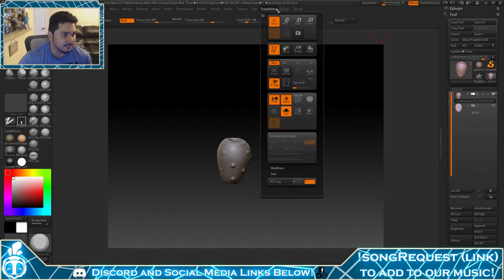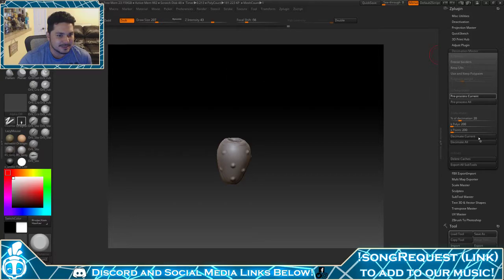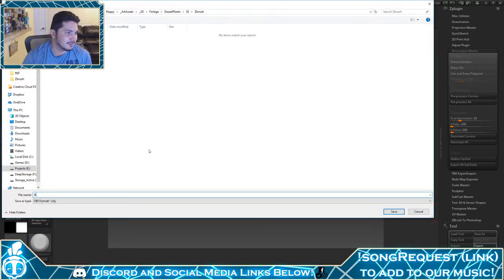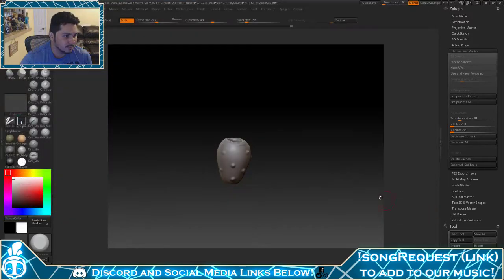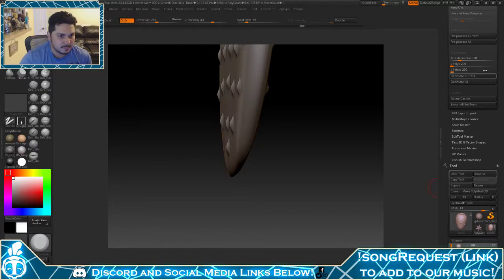Alright, for real, I keep losing my train of thought with this. Decimation Master, pre-process, decimate current. That's what I was trying to do. Export Bud 01. Pre-process, decimate current.